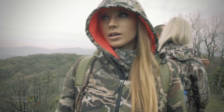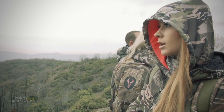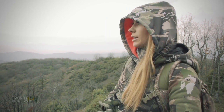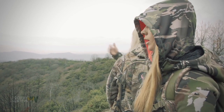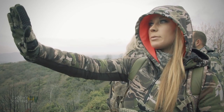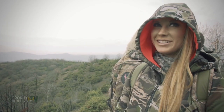Right now we're just stalking, spotting, looking for them, hoping that we'll find some animals moving. Right now, the weather's not great, so they're not really moving a lot this morning, so we're gonna continue on the road back towards the back side of the property and hope we can find one.